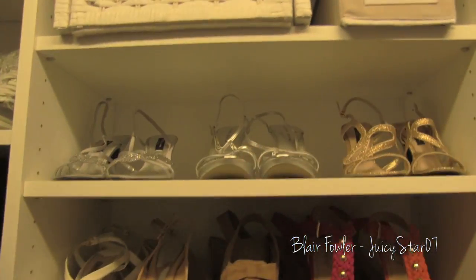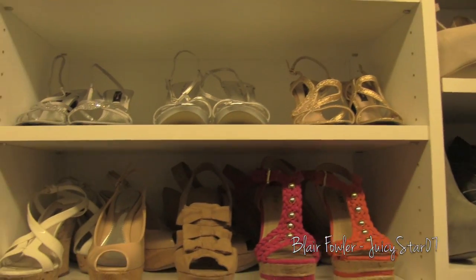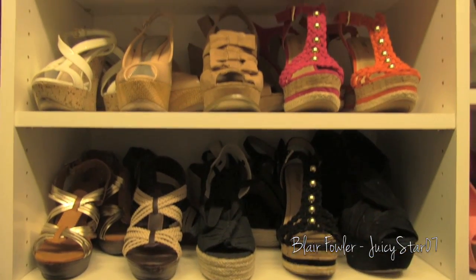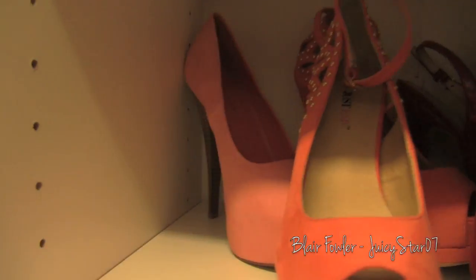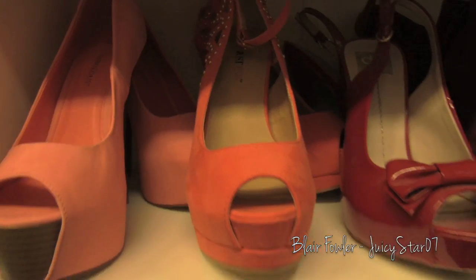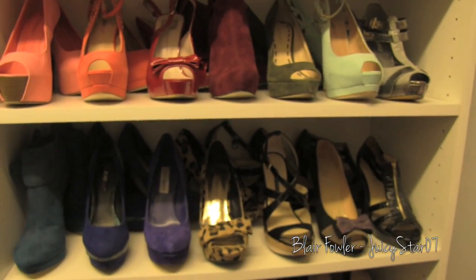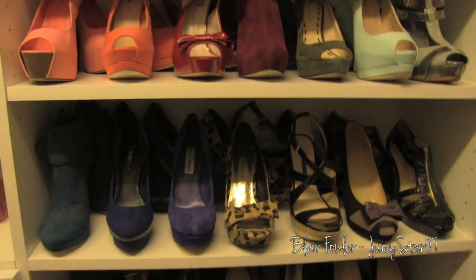And then over here, I have fancy shoes that I wear with my prom dress or something, so I don't wear those very often. And then I have wedges on these two rows. Again, they're color coded. And the way I organized them, if you're curious, is I put one towards the back at an angle, and then this one just fits right in. So I'm able to fit 7 heels across instead of 4. They told me I could fit 4 if I just lined them up together, and I'm able to fit 7, which is really great.